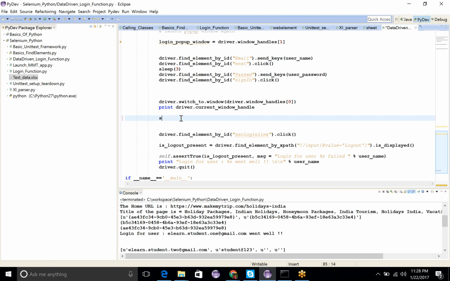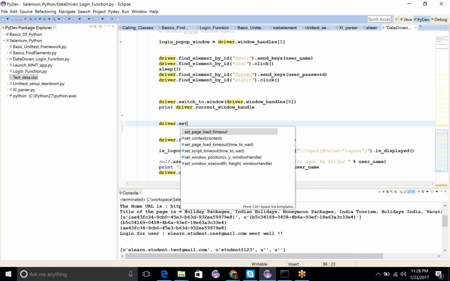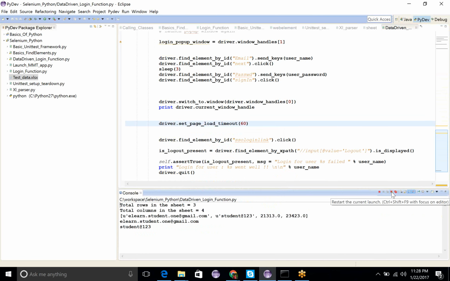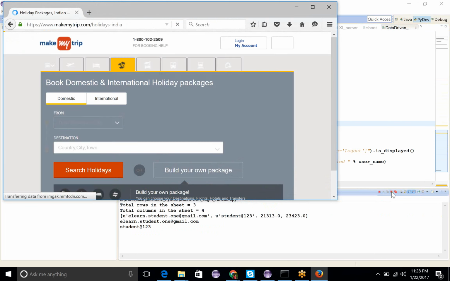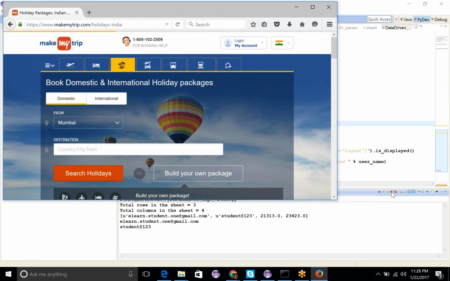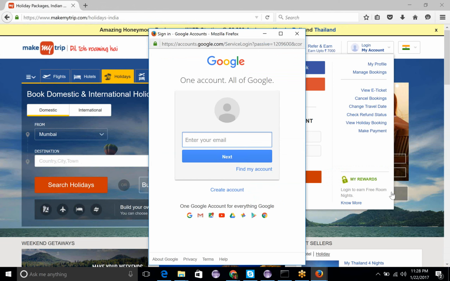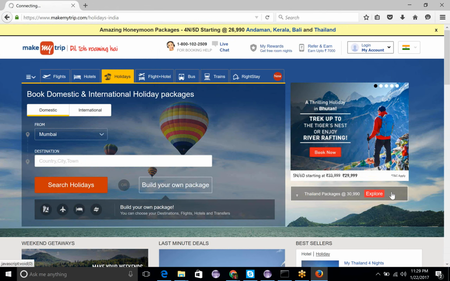Without hard sleep... sleeps are never a good idea. Yes, you have to keep chasing rather than putting any hardcoded values. So let's see if this works. Maybe the second user is not... The first user itself didn't come, right? Log out, right? So this will also work for sure, because last time the user was not allowed with Gmail access. Yeah, maybe I was also thinking the same thing. So let us see.